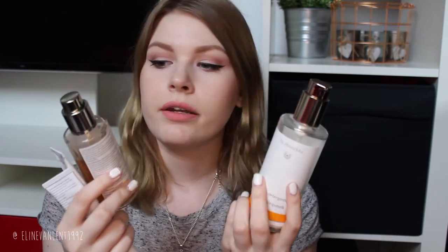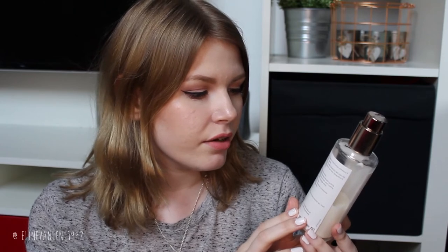I got four items, and one item is a secret because it's not yet for sale — we'll get to that later. Step one of your skincare routine is cleansing. This is the cleansing milk by Dr. Hauschka. It's a very soft and smooth cleansing milk, suitable for sensitive skin.